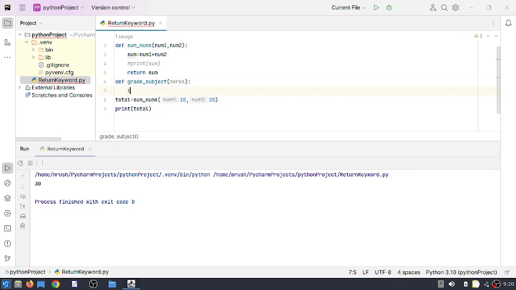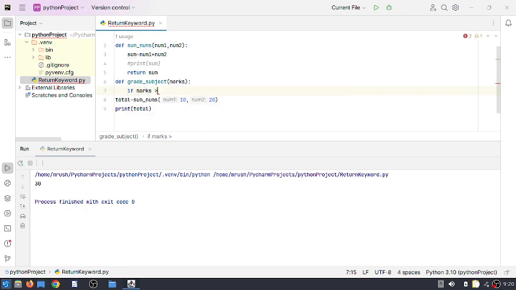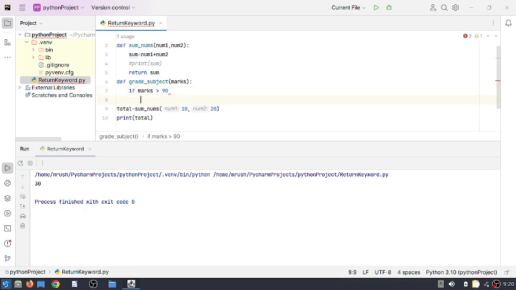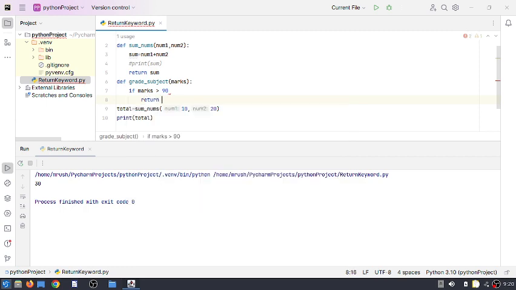I can say if marks is greater than 90, you can say return A.